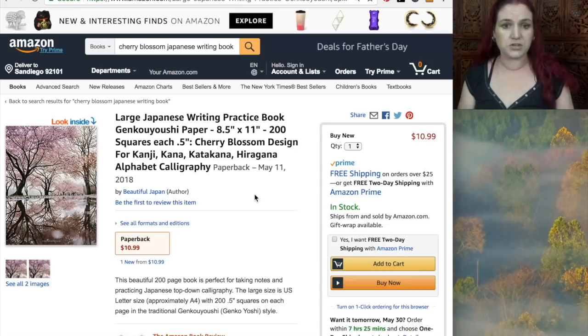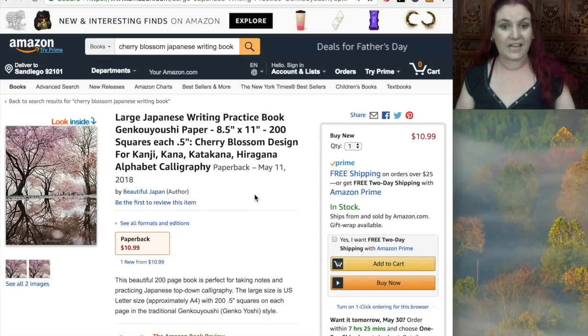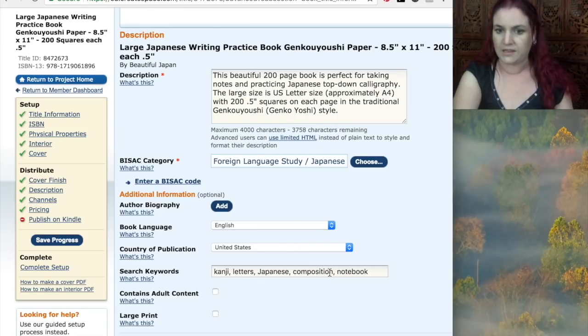So, let's talk about how Amazon actually finds your book. Well, they find your book based on keywords in several different places, and those places are the title, the subtitle, the ISBN number of your book, the author name, and the back-end keywords that you actually include on CreateSpace. These would be the back-end keywords that show up in the search keywords. On KDP, you actually get 7 keywords. On CreateSpace, you just get the 5.